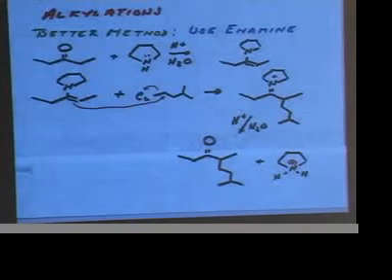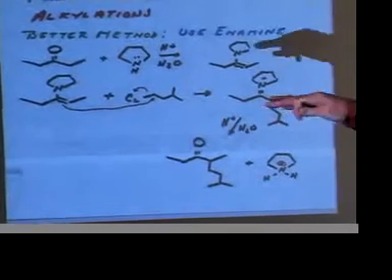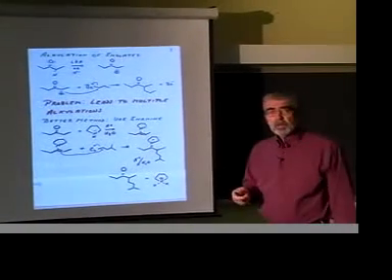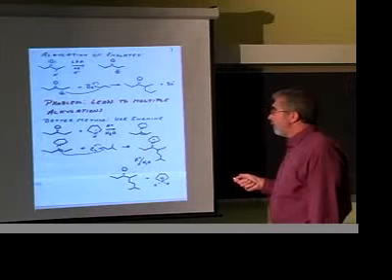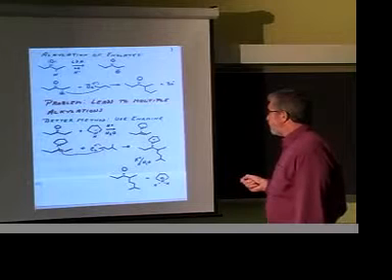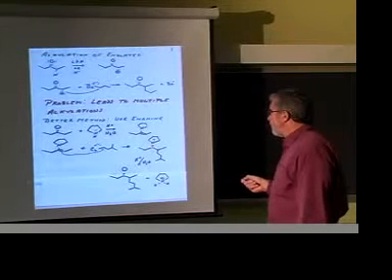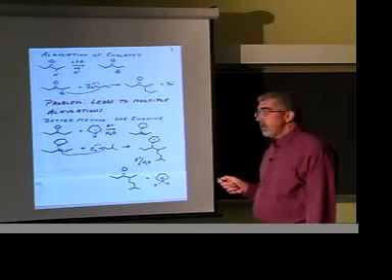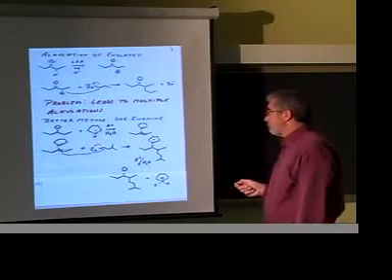All right? The last step is just regenerating or converting this iminium salt here that we get as a result of this reaction back to the carbonyl. And we do that with aqueous acid. All right? We get this little structure here. Okay? But this is a much better way of alkylating these carbonyls. It's much more controllable. You're only going to get one alkyl group added on, because once you form this, it turns out that this really retards any further alkylation. That's not the case up here. Okay? This is a very, very important reaction. Right? You're going to be seeing a lot of this.